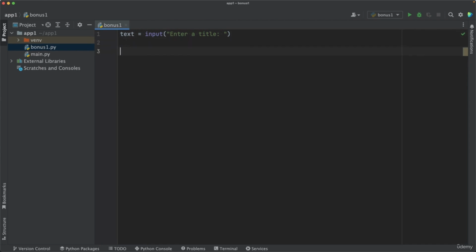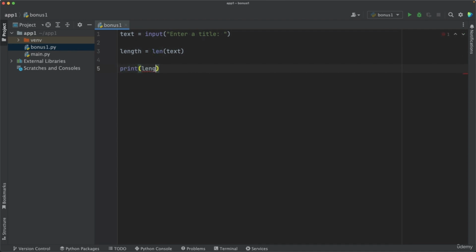And then, how do we check the length of a string? The length is the number of characters of a string. So how many characters does this text have? You can check the number of characters for a string using the len function. So let's say length is a variable that is equal to the len function. The len function gets as input, as argument, the string which it should check for the length. So that will store the number of characters in length.